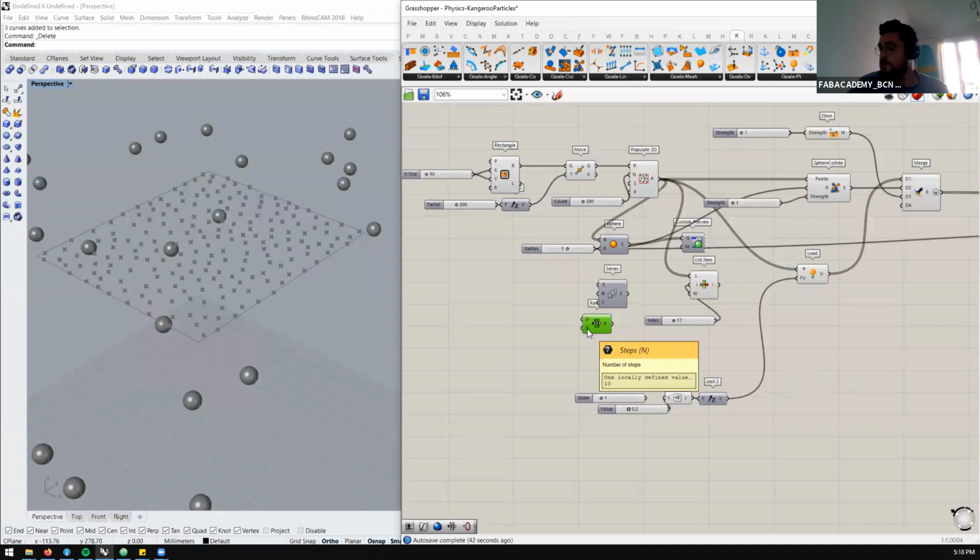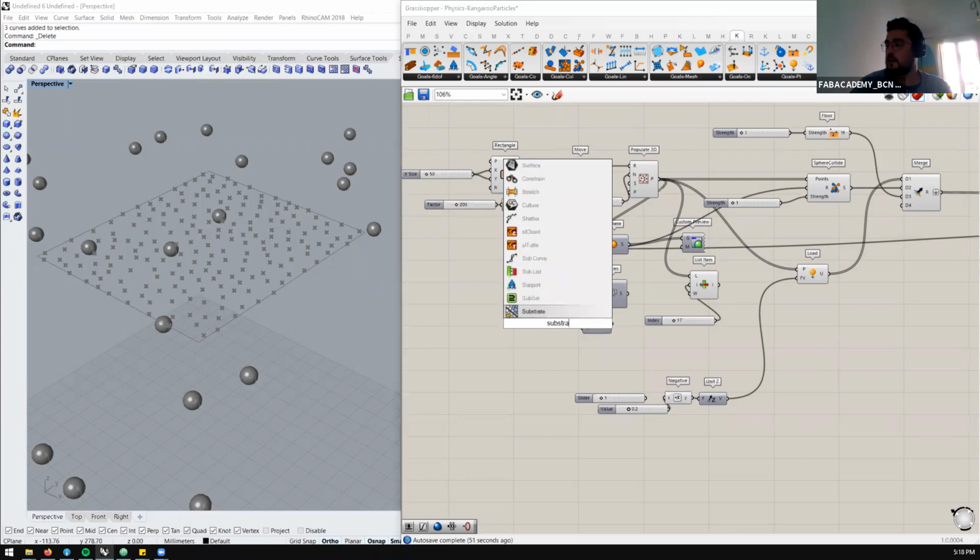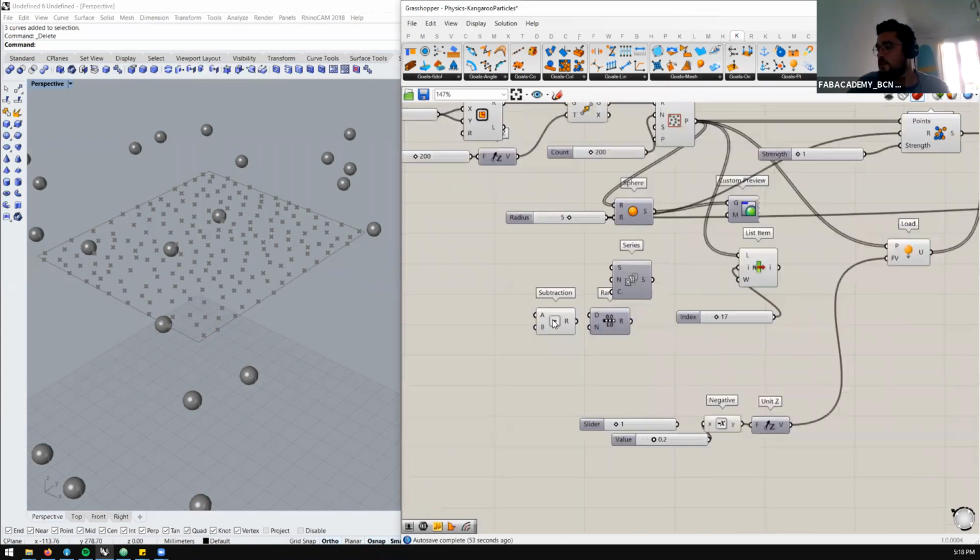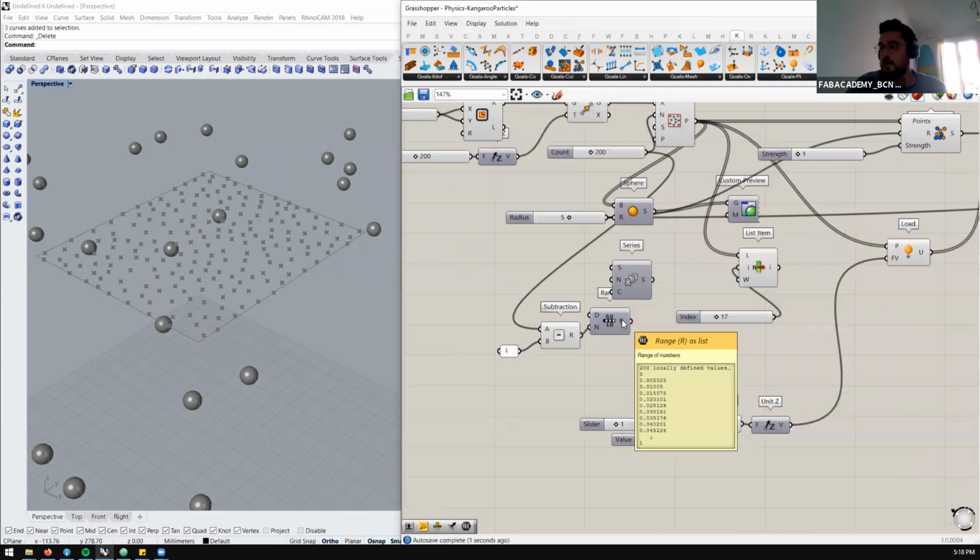Remember, points, forces, but actually this component creates steps. So actually it's 199 steps instead of 200, so we need to subtract 1. So actually we create 200 numbers.